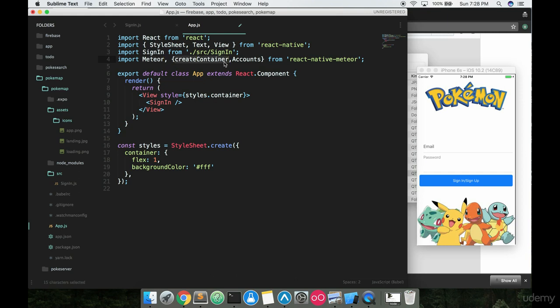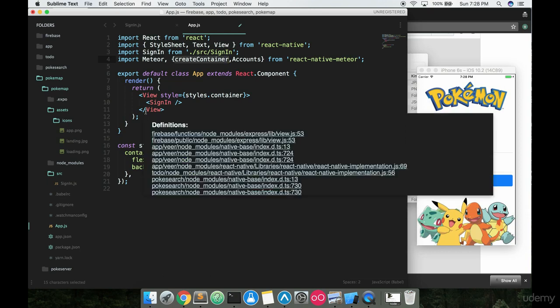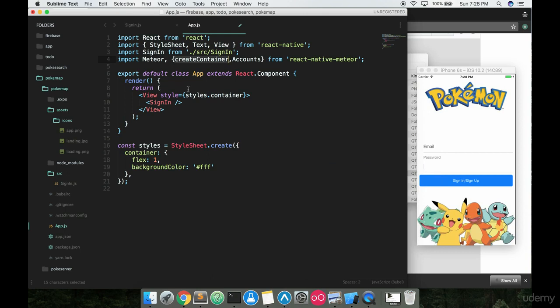And we also need create container, which is going to change the way we have our app exporting at the bottom. And then we also need accounts, which is going to help us create accounts for our users. Meteor is going to be mostly helpful for logging users in and getting that all set up.